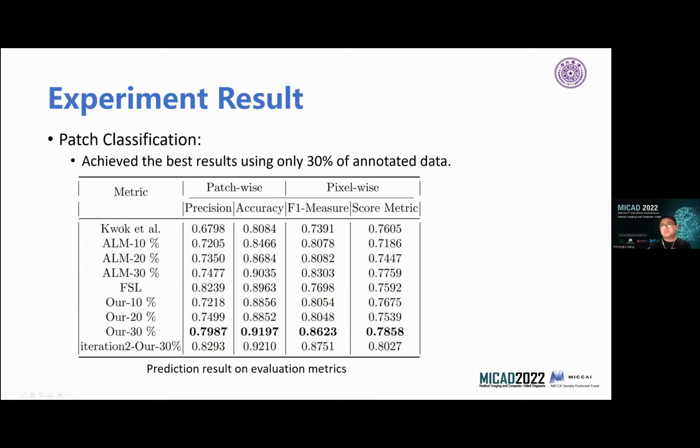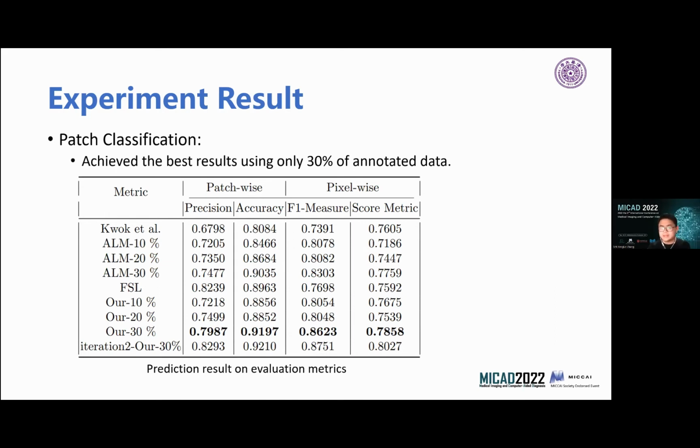After doing the patch extraction, we can do the patch classification test, and our method can achieve the best result using only 30% of the annotated dataset. Our neural network is a fine-tuned VGG19 network with batch normalization. Given a large patch of size 1500 times 1500, we resize it to 512 times 512 and feed it into the network. To adapt to the fully connected layer, we add an average pooling layer, which converts the feature map to a suitable vector size. The patch-wise experiment results are summarized here.